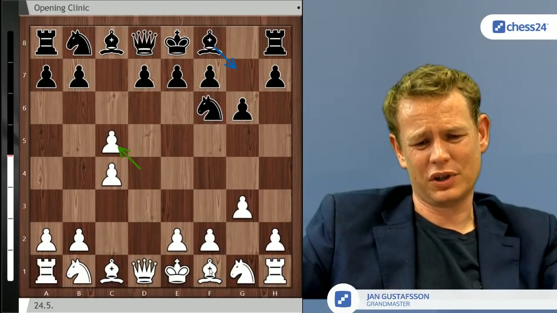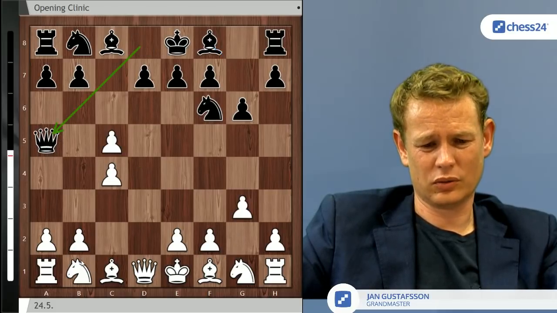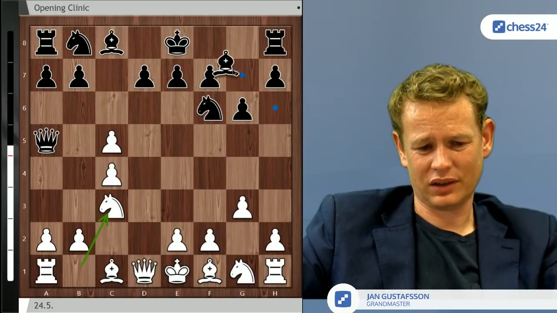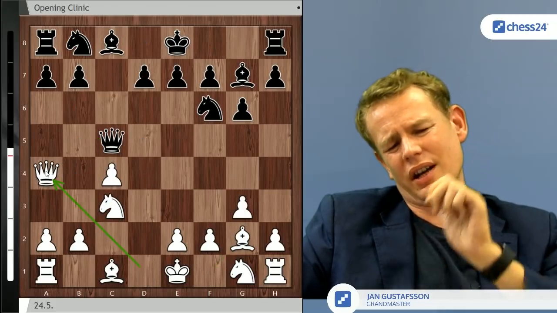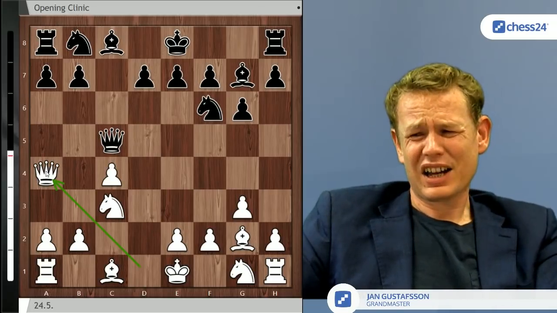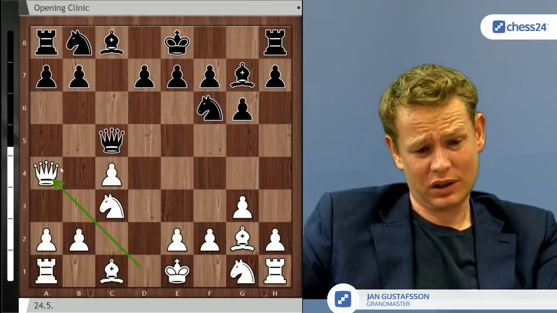You can include bishop g7, bishop g2 at any moment. Probably sooner or later you will reclaim this pawn with queen a5 check, knight c3. Let's say you go bishop g7 now. Bishop g2, queen takes c5, and queen to a4. This seems to be the key move. And yeah, I couldn't find equality for black.